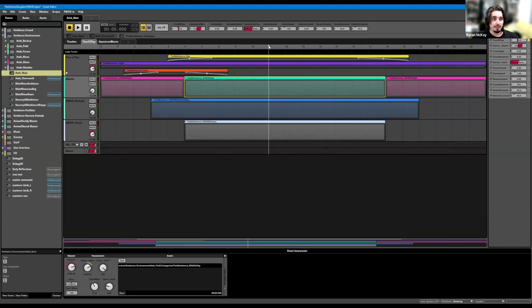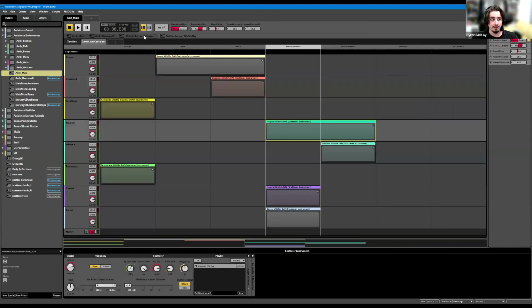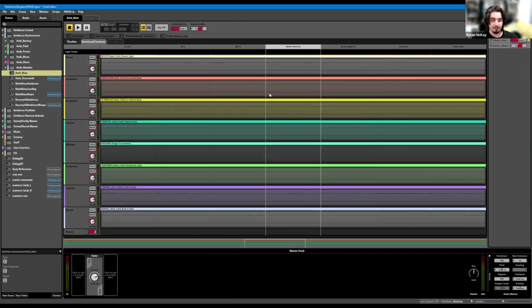Honestly, color coding has been one of the biggest things I've realized working on this project. It's just how important keeping everything clean, colorful, and consistent is. That's been a major part of this project. Even here, everything is colored. I love it. I love it so much. So wherever the cursor is at that point, those nested events will play essentially.